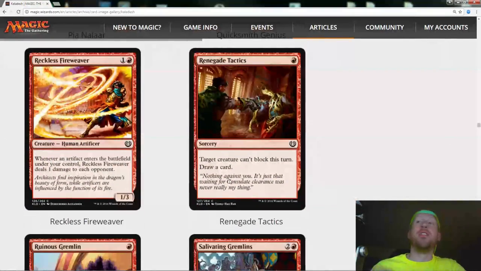Reckless Fireweaver. This is the Thermal Alchemist of the set. 1/3. Whenever an artifact enters the battlefield under your control, Reckless Fireweaver deals 1 damage to each opponent. Fabricate like crazy, baby. This is good. Fabricate with bounce effects, that's going to be really powerful.